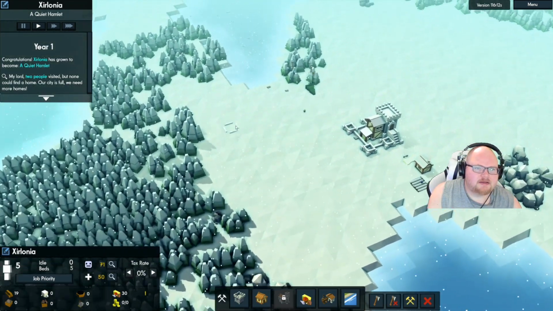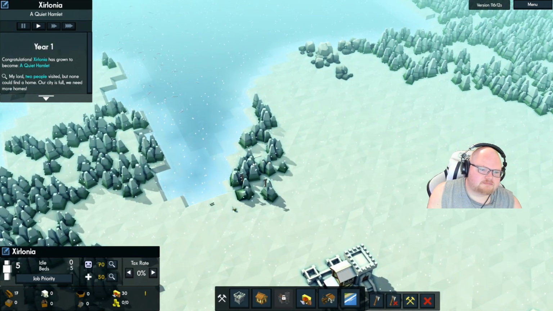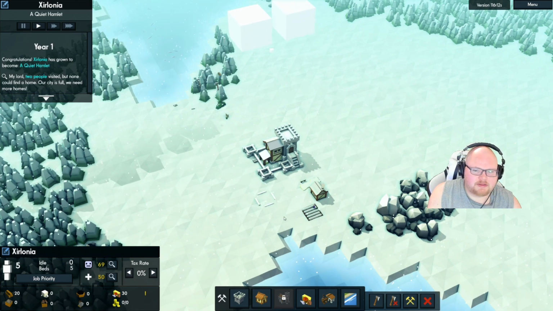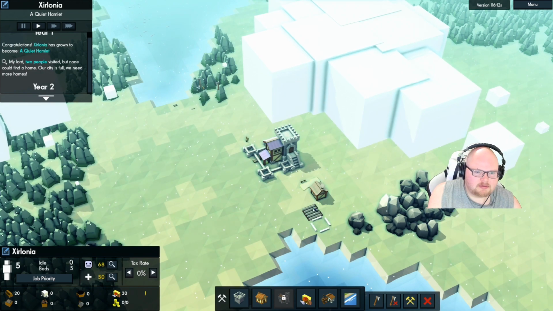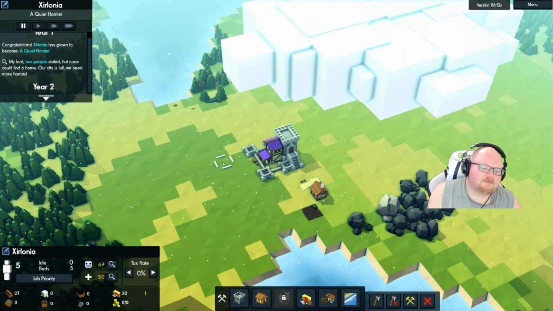So my plan is we're going to just kind of clear this right here. And then we're going to also start roading out once we get some more things. Now you'll notice my people aren't so happy. They're not so healthy. That's fine. So the different tabs you have in the game let you do different things.